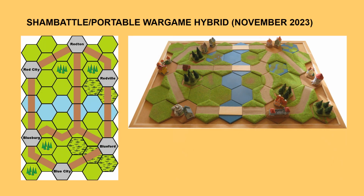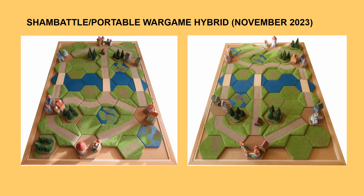I used the same idea when I decided to try out my Sham Battle Portable Wargame Hybrid in November 2023. Again, I created a map, transferred that map over onto the terrain board, and it actually produced a very good game, as you can see. Now you can see the terrain from the following images, the one on the right hand side and these two, which are seen from the respective capitals of the two combatants.